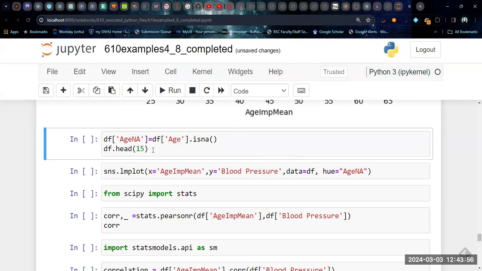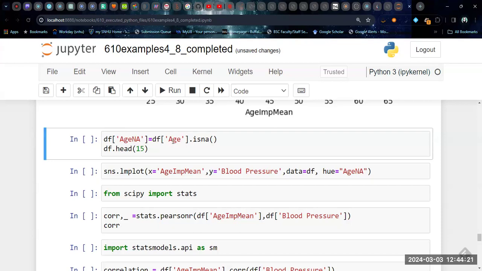Now, in order to keep track of which values we have imputed, we're going to create a column of Boolean values, true or false, indicating whether our original column of ages was an NA. I've created this column called age NA.